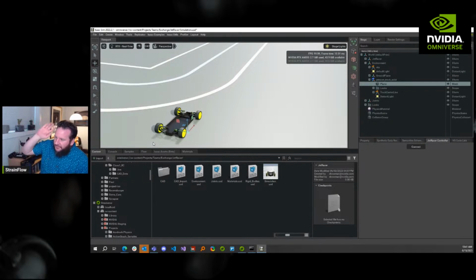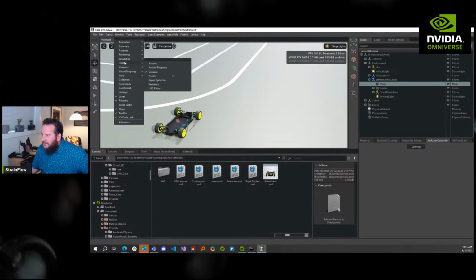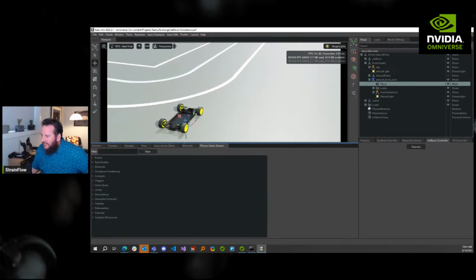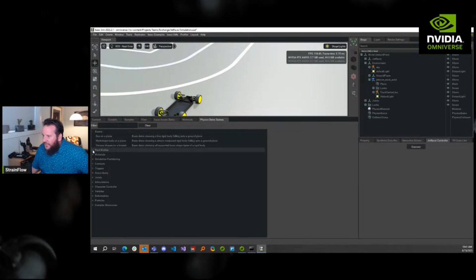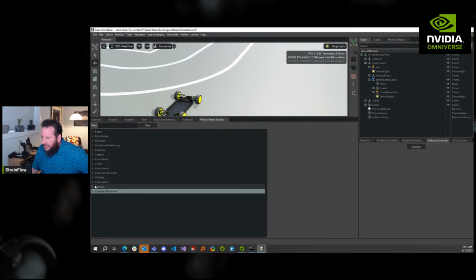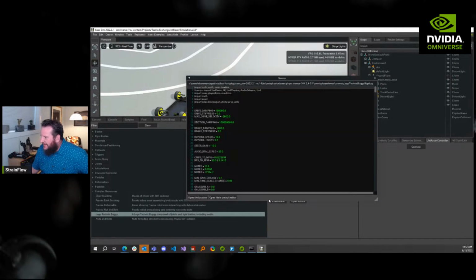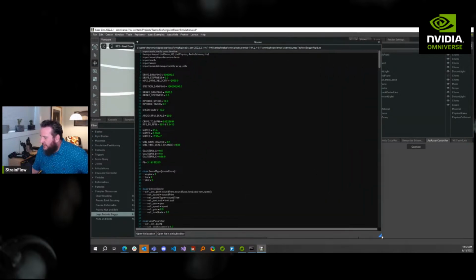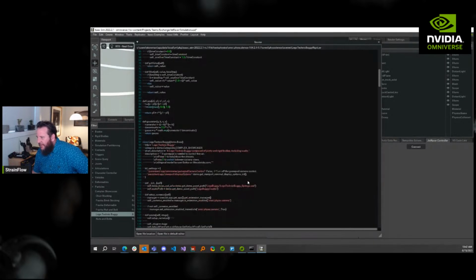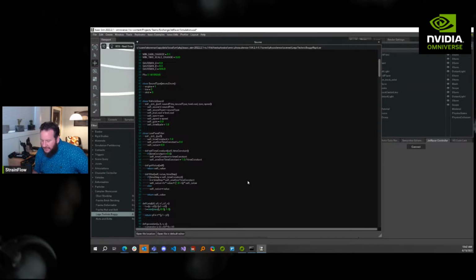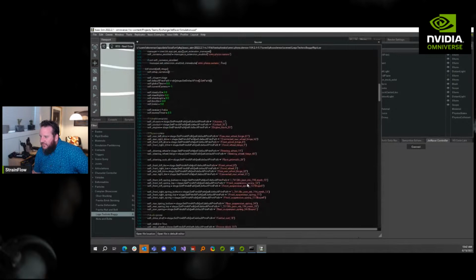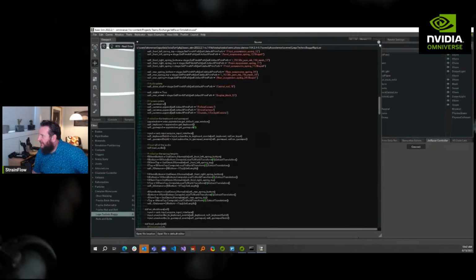And this is how I did it. First, I knew that the Lego Technic buggy existed, and I knew I had the code, and that is a big tip. If you go to Windows, Simulation, and then Demo Scenes, there are all these demos. A cool thing about them is they're all built with code. So you can go to this Lego Technic buggy and say open source. This is the code that builds that scene. It does bring in that prearranged buggy asset with the environment, but it's listening to the controller and setting up the steering, and this was really a huge head start to getting this set up.